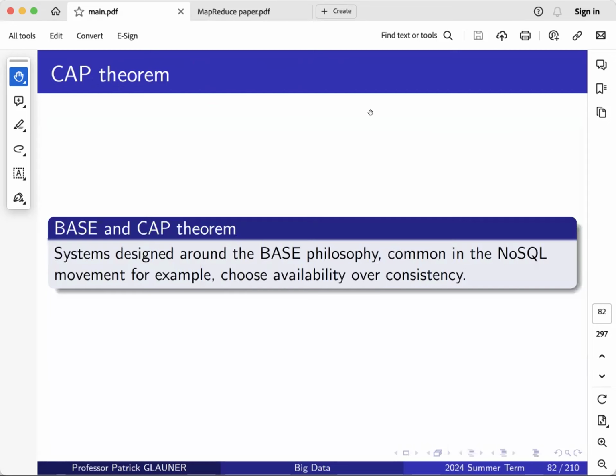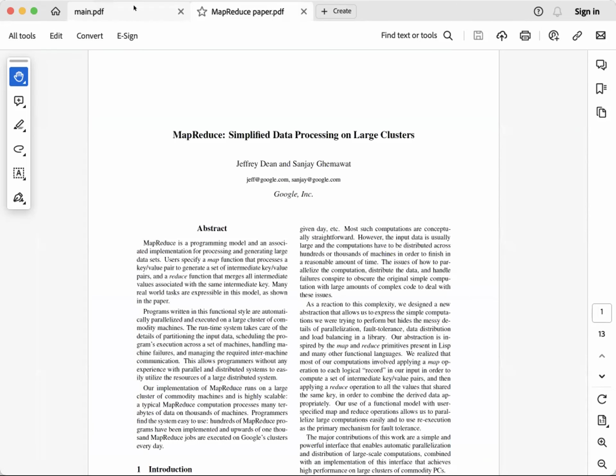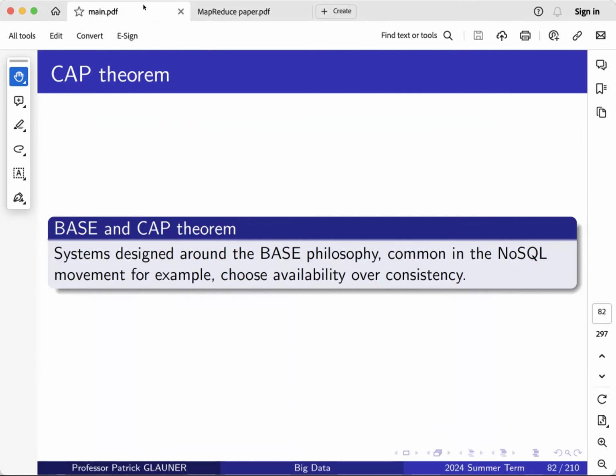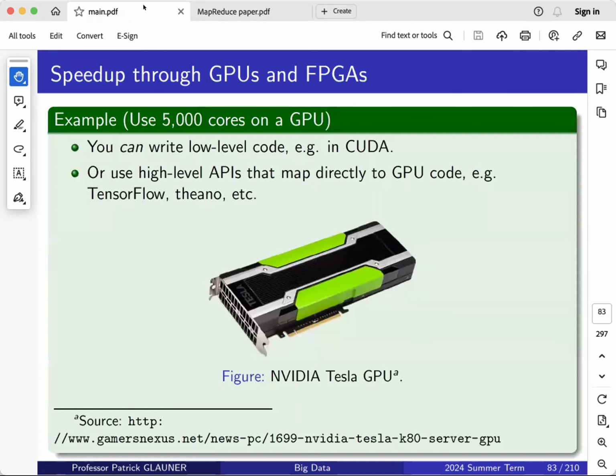So this is the CAP theorem, where we saw what its limitations on distributed systems are. Now that we have distributed systems discussed, you should also read the MapReduce paper, maybe take a little bit of a look into Hadoop, Spark, Flink, and see how they work and how you can use them. And eventually Hadoop was inspired by this original MapReduce paper.